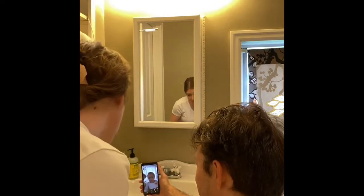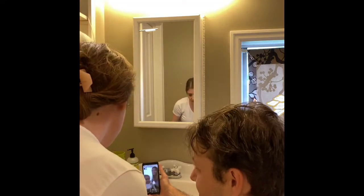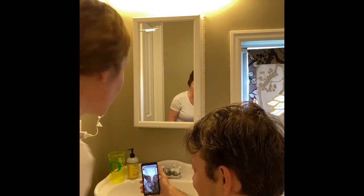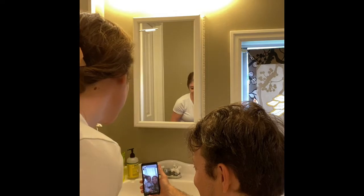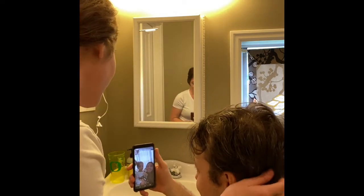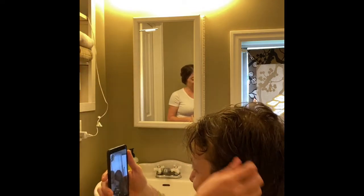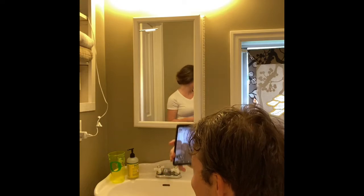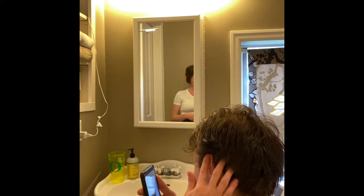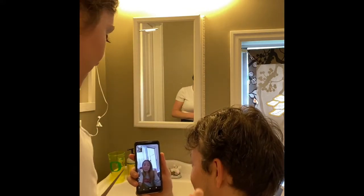So Nate and I have been watching a lot of YouTube videos on this, and I've been watching so many of them that I thought I would try to synthesize it all, and we're doing our own YouTube video, just showing them how to do a basic men's haircut. Nate's got really thick sideburn areas, and I saw on the YouTube video that sometimes they just went like this, and took chunks out to thin it.